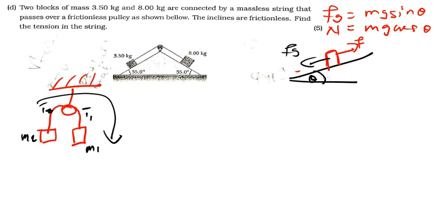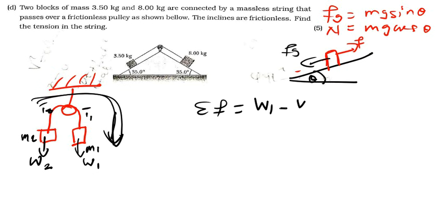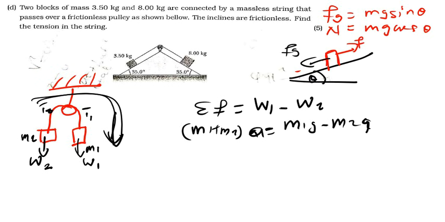When the object is moving in this direction, we are going to say the summation of forces is going to be equal to the force that is making the system move in this direction, which is the weight force of this guy. But this guy has to overcome the weight force of that guy, because they are both hanging. It's different from the previous case. So it's going to be W1 minus W2. Then here we are going to have M1 plus M2, like we had in the previous example. Then it's going to be M1G minus M2G. Then you divide both sides by mass. It will give you this.